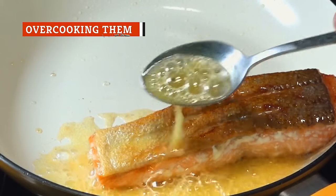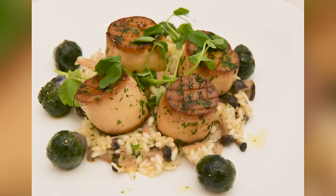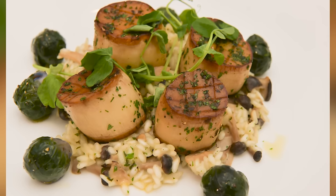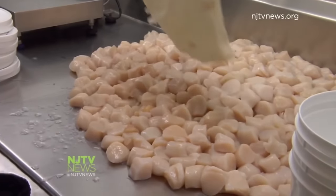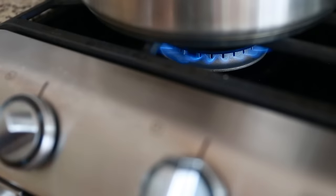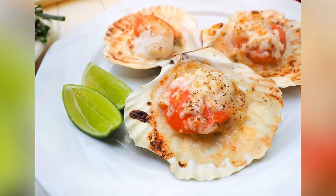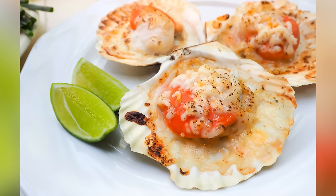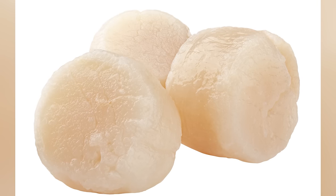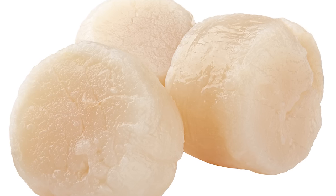As with many types of seafood, one of the most horrific errors you can make is overcooking your scallops. Because scallops are incredibly light, delicate, and small, they're easy to overcook. And since some novice chefs are nervous when it comes to working with seafood, it makes sense that you'd want to carefully ensure that you're killing all harmful bacteria. However, if you leave your scallops on the stove for too long, you're almost guaranteed to get a rubbery mess for dinner. There's not a specific amount of time you should cook your scallops to ensure they come out perfectly, as that will largely depend on the size of the meat. However, Savory Experiments asserts that even the largest scallops shouldn't take any longer than two minutes per side if you have the burner on high.